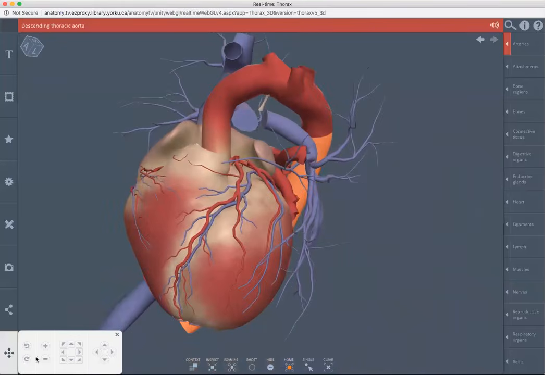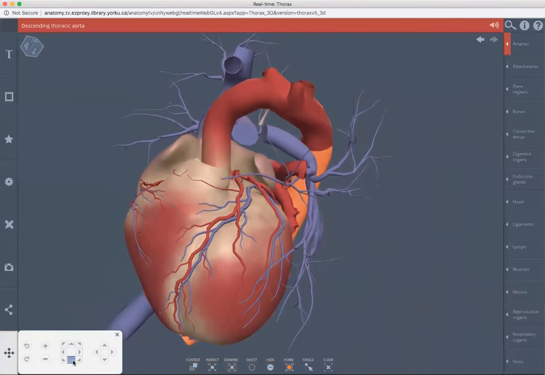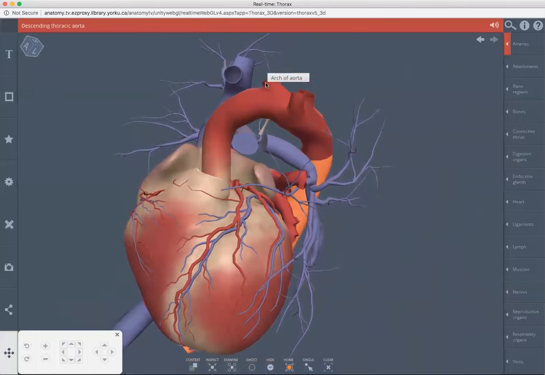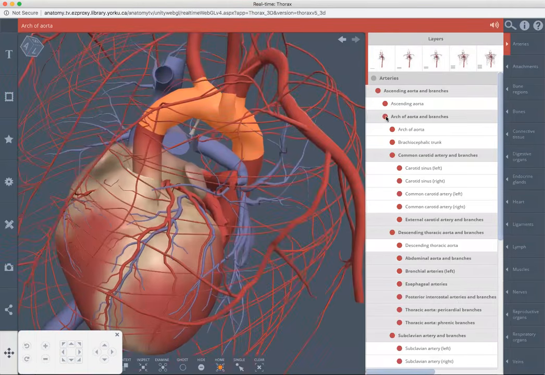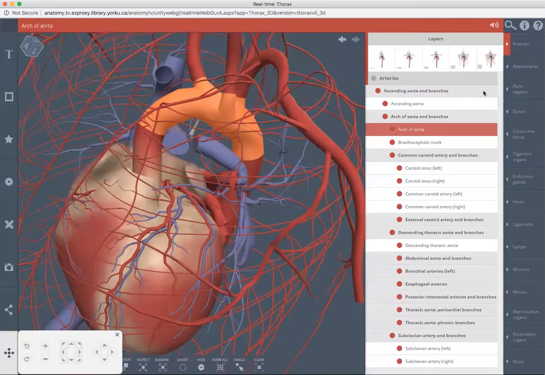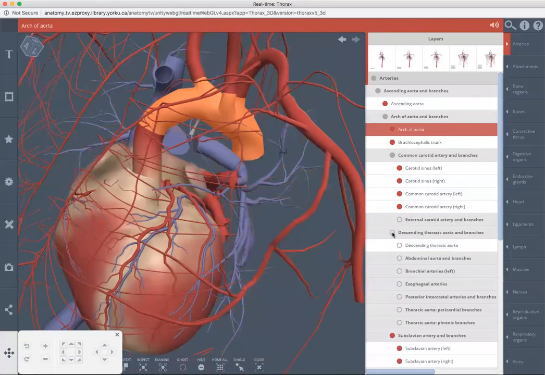Now I want to come back here a bit, and I see we've removed these. So the arch of the aorta has 3 branches, and I do want to talk about them while we're here because they are on your list. So arch of the aorta, and wow, that was a lot. Okay, it's a lot of things that just happened here. That's fine. Let's get rid of that and that. Okay, that's a little bit better.